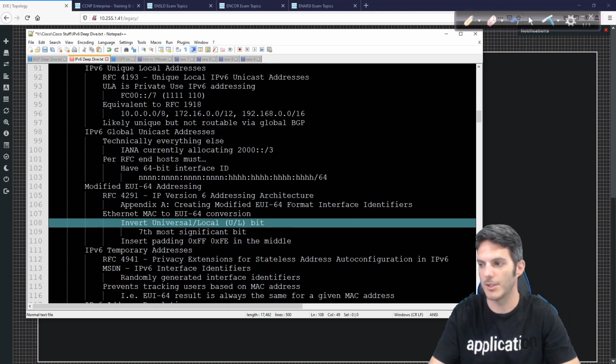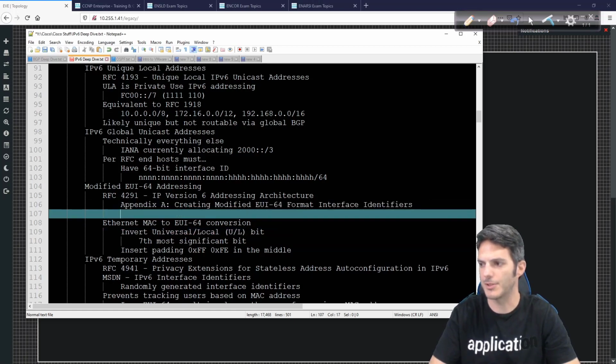So it basically takes the 48-bit MAC address. If we were just to take this, for example, let me go ahead and just adjust this real quick. Let's say we have 0101.0202.0303. It basically takes this guy right here, it chops it in half, and then in between these guys, it adds in some padding, 16 bits of padding, which is FFFE. So it takes this padding, it injects it inside of there, so your IPv6 address actually becomes like this. It becomes 010102 FFFE 0203, which gives you your 64 bits, right?